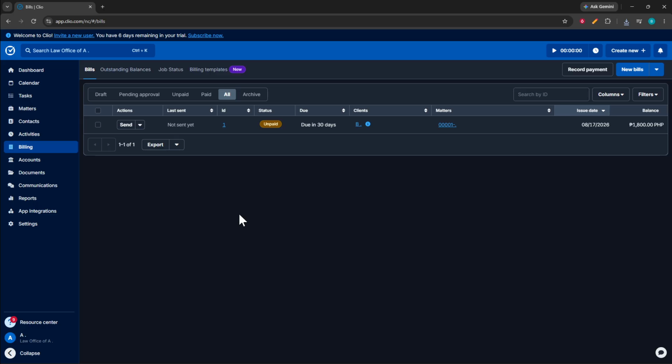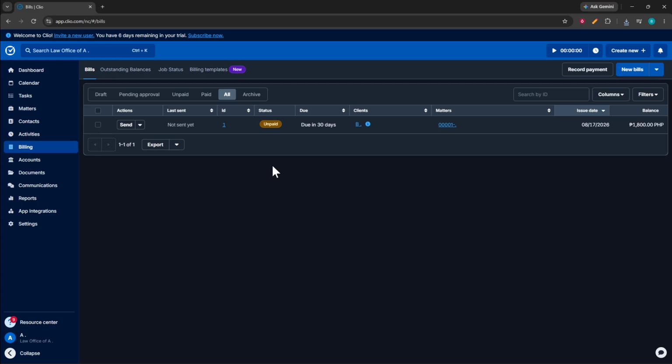Once billing is open, go to the Transactions section. This is where recorded payment transactions are listed, and it is the place you will use to find the payment that needs to be voided. Give the list a moment to load if needed, then look through the available transactions until you find the specific payment you want to update.